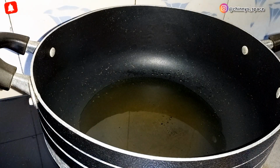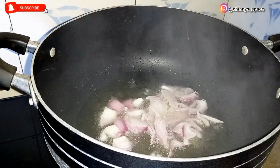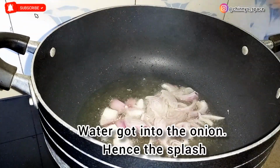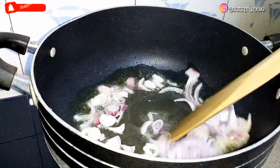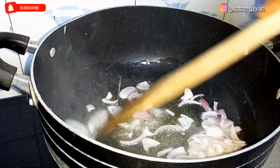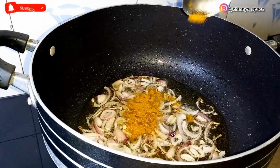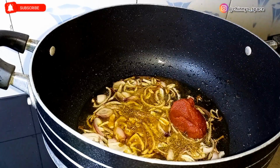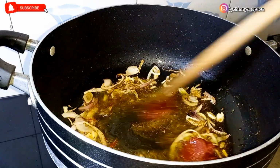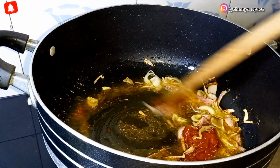So I added some vegetable oil, and then I'm going in with some chopped onion. Sorry, water got into the onion, that's why you could see the splash. So we're just going to fry this for about 30 seconds. Then we're going to be adding in some curry powder and thyme to add some flavor to the oil. Next, I'm going to be going in with some tomato paste, and we're going to fry this for about 2 to 3 minutes.